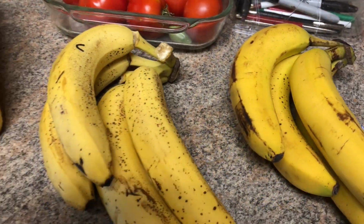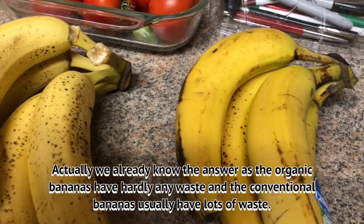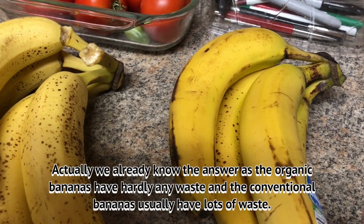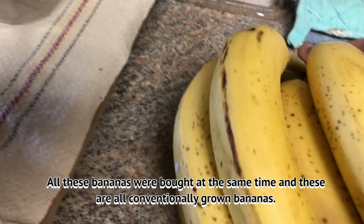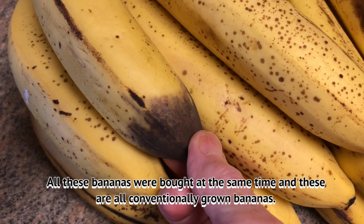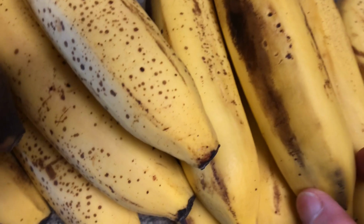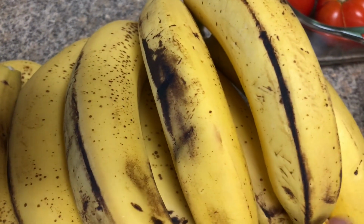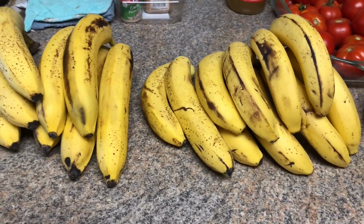And I pretty well know the answer already because we have been comparing buying some of the organic, and they hardly have a spot on. I say they were all bought at the same time. So as you can see, this is typical of what takes place when you buy the conventionally grown. This rots, the end rots. The top part can still be green. This is rotting right here. And I'm sure that I'm going to have to cut away a good bit of these conventionally grown bananas.